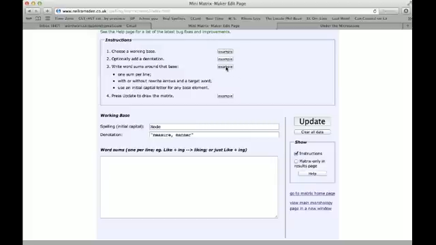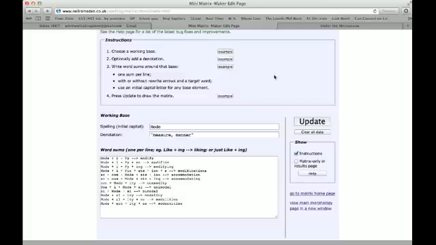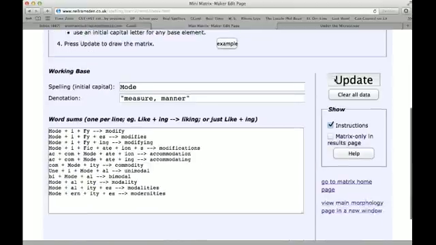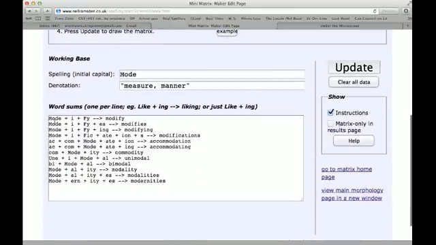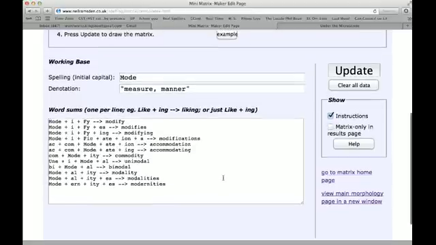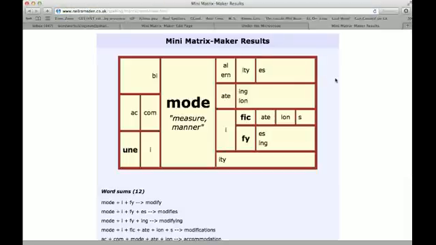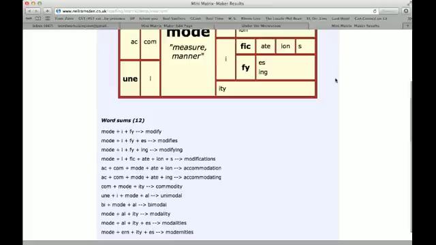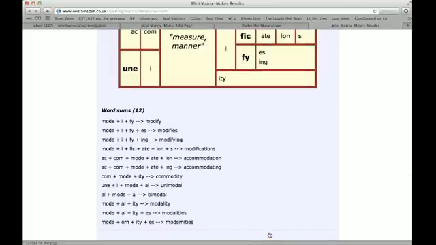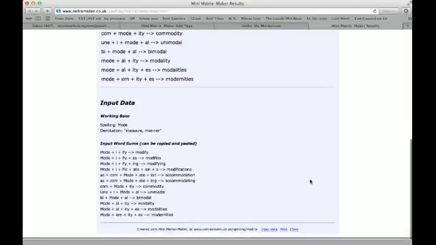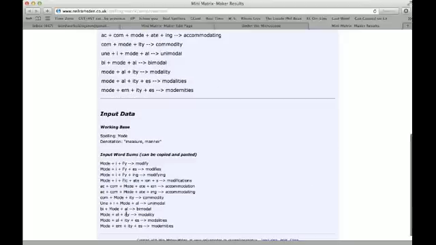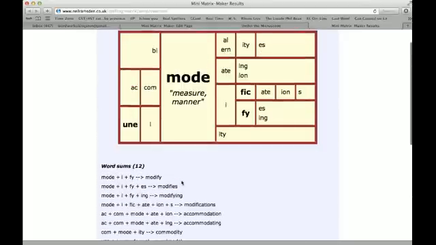So I'm going to show you by clicking example. These are the word sums that Neil chose to build. I'll make that a little bit bigger. Notice wherever he has identified a base, he signaled it with a capital letter. So once you've got, you don't need that many, but once you've got a couple even, you can make a matrix and press update to draw the matrix. So here's the update button for the example. I'll just click here, and all of a sudden all those word sums just plunk into this matrix, and you get the word sums, but you can also see exactly what you input. So you'll get the word sums typed out even if you didn't complete them. But here I can see what I typed, and what I got is there.